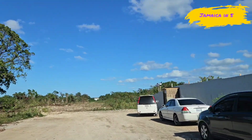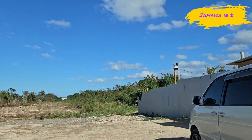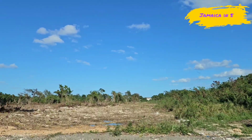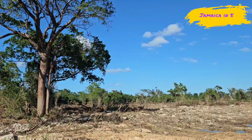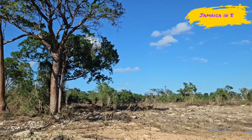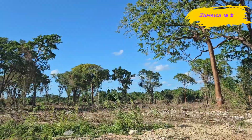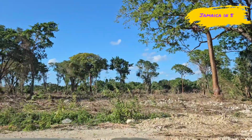Draxall is practically sold out. If you don't own the land already, you're not going to get any land there to develop. Thousands of homes being built in Draxall. Thousands more slated to be built. Then when you get to Miami Bay, totally built out. The last piece of real estate there is being developed by China Harbor Engineering Company. They are building, I think it's 700 residential units. There is no more land in Miami Bay for major development. You might get like a quarter acre, something like that, but nothing like what you see out here in Runaway Bay.